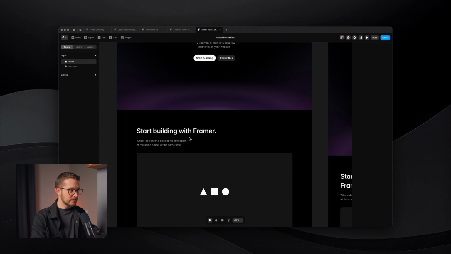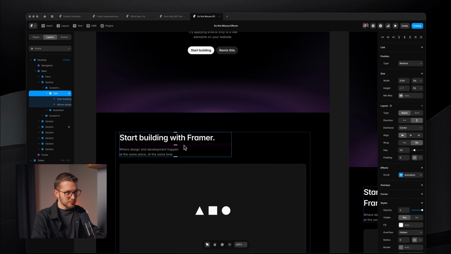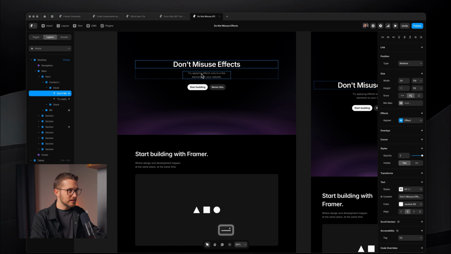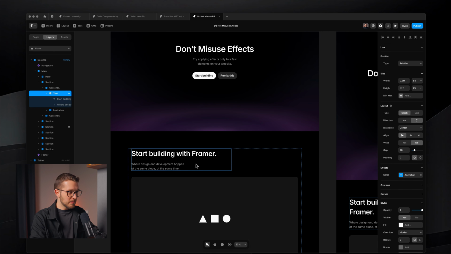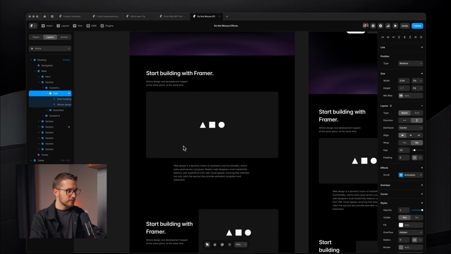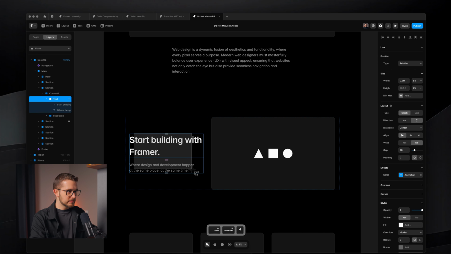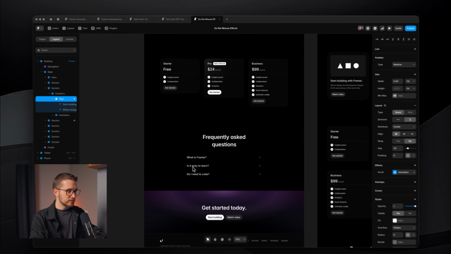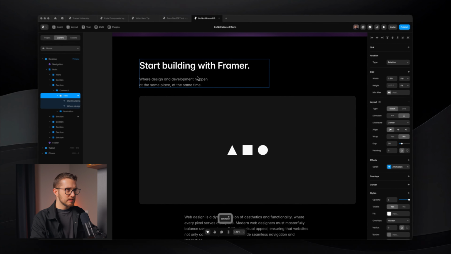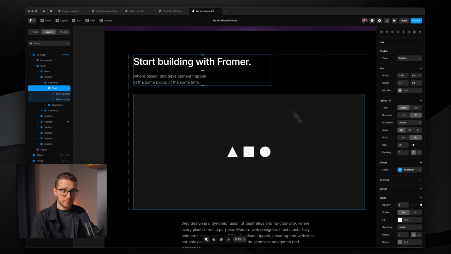So what I usually do is, instead of animating everything individually, I group elements into larger groups. Actually, I don't even have to group them because they are usually structured like this by default. So I'm not applying the effects to these individual layers, but to these larger blocks. For example, this here has an effect. This block also has an effect here, and I think those are the two title blocks that have an effect. And usually these are just really subtle appear effects, scroll animations.